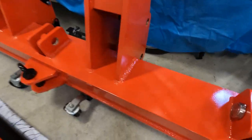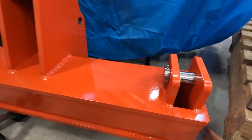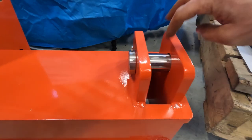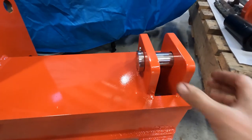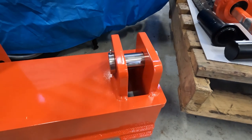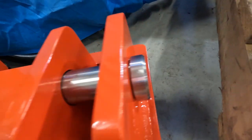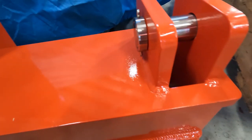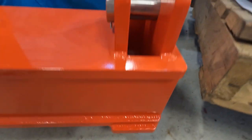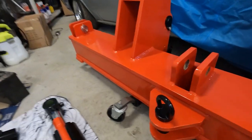So this is what they call the toolbar. It's all been made out of 20mm plate, all fabricated together. And what I did was I've put the pockets where the tines go through the toolbar. Some are like this and then some are also welded on the back, but I just like this idea better. It should be quite strong. So these plates go right through and weld onto this underneath here. Put a tow hitch on it as well.